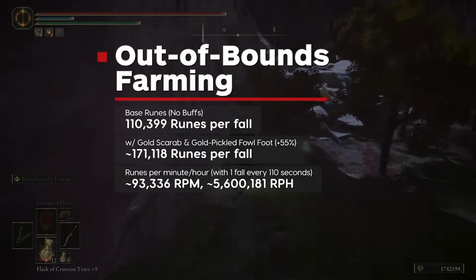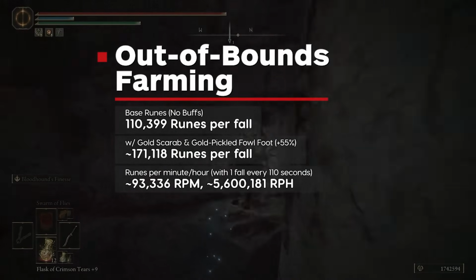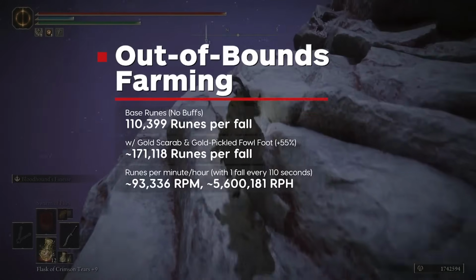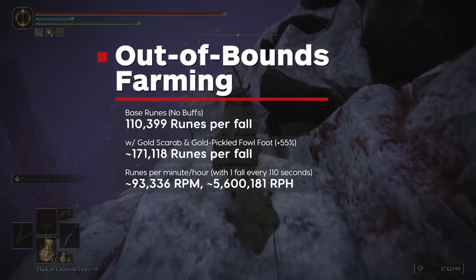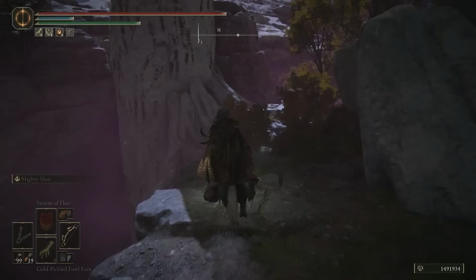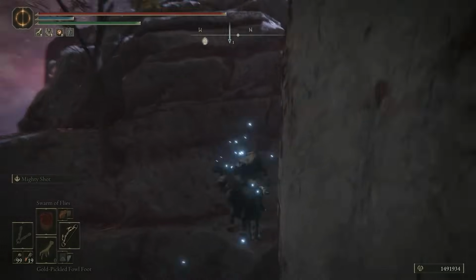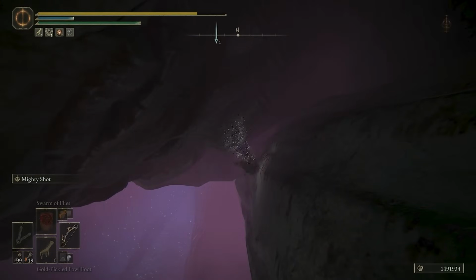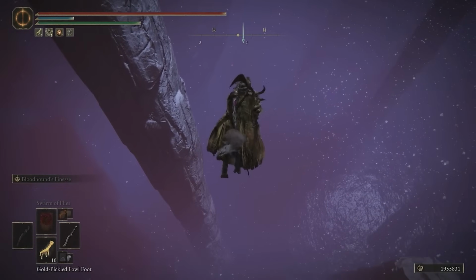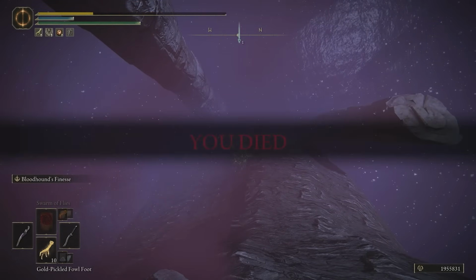With this method, when using rune buffs, you'll earn close to the same amount of runes as the rotting bird, with 60,217 runes earned per minute, or 5,600,000 runes earned per hour. But that's without failing the jump and adding the time it takes for falls and accidental deaths. This method is much less safe and takes way longer than the previous one we just showed you, which leads to more opportunities for this method to underperform. So, for those who are more interested in efficient rune farming, we'd suggest steering clear of this and other out-of-bounds methods like it.